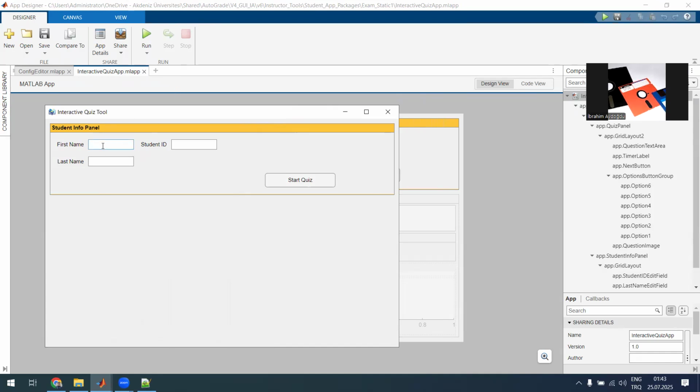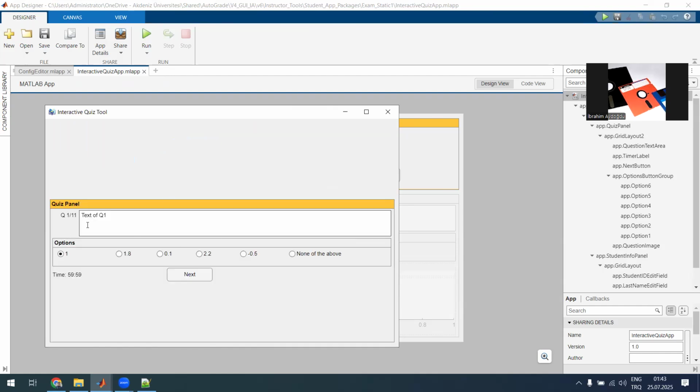My name is name one, last name surname, and the ID is ID one, for example. After that, I can click start quiz, and the program automatically asks questions.